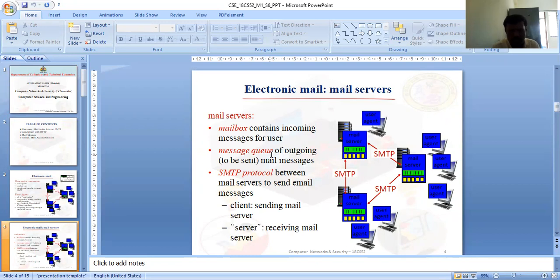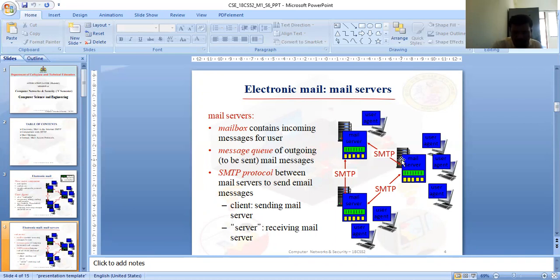SMTP is the protocol maintained between the mail servers, one mail server with other mail servers. The client sends a mail and the server receives it. When servers send email messages, one server acts like a client and the other server acts as the receiver.